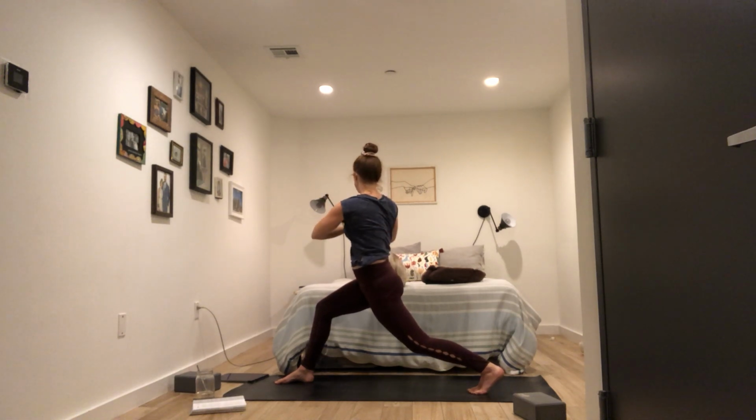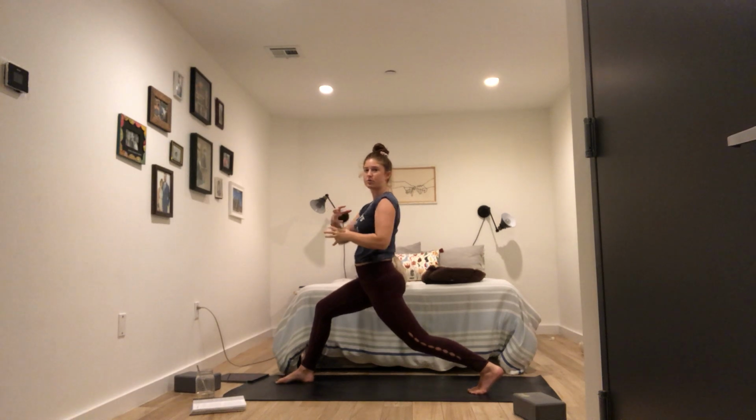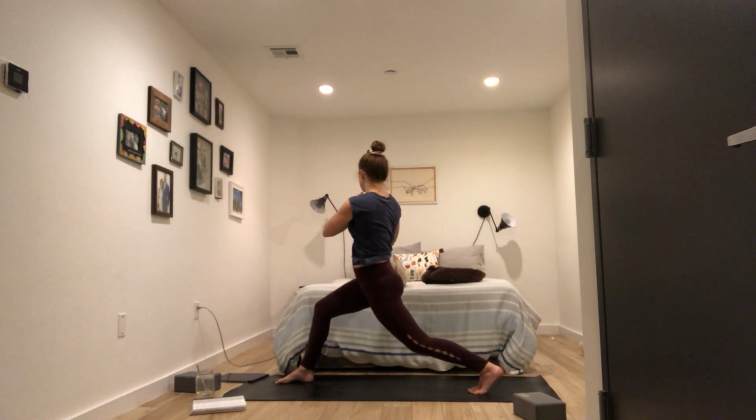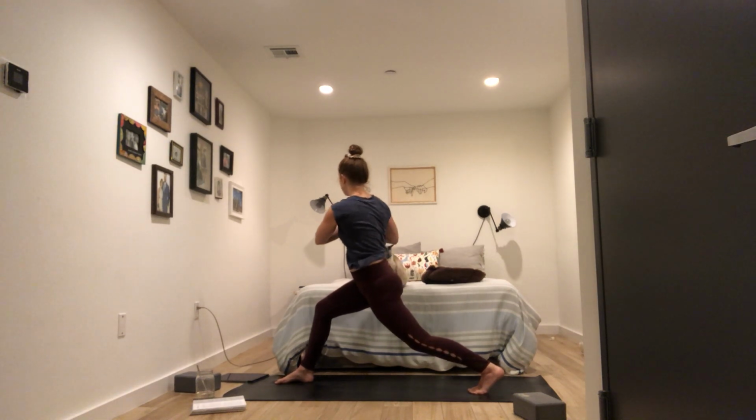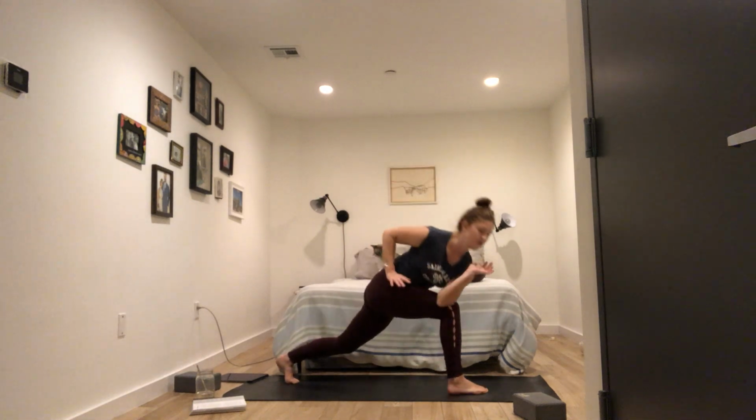Exhale, twist to your right. Now you have the option to stay upright and pull your right ribs back behind you as if you're wringing out your spine like a washcloth. If you feel like your spine is ready for it, you can reach your left elbow right away to the outside of your right knee. So it would look like this from the front, your choice.